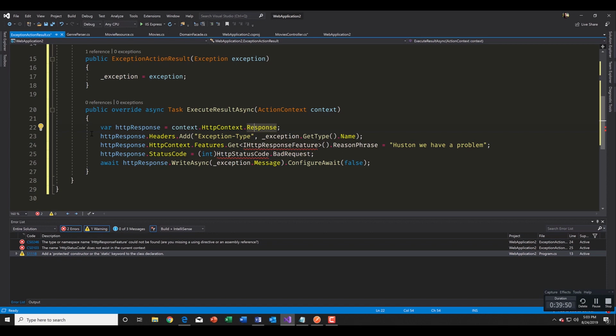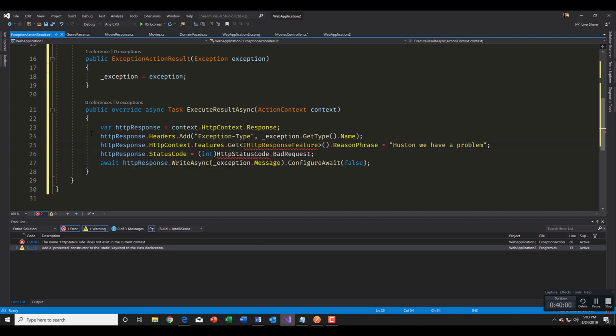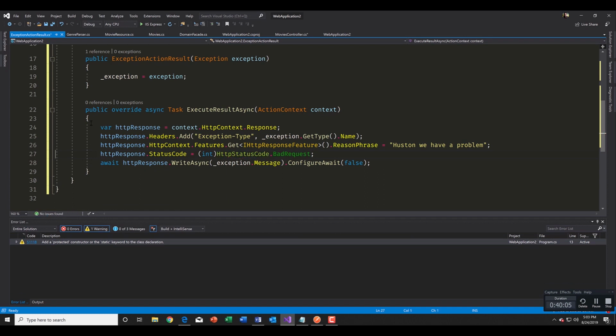And I've made it a simpler implementation so you can see what is done, rather than all the things that I would normally do in a production application. Okay, so once we have an HTTP response, we can add to its headers an exception type, which is nothing but the exception that we got, its class name, if you will. That's just a custom HTTP header. It's not necessarily important. I use it quite a bit, but you don't have to have one of those.